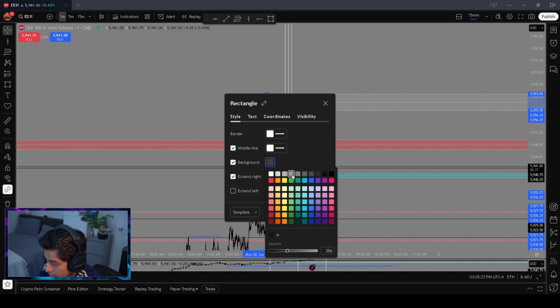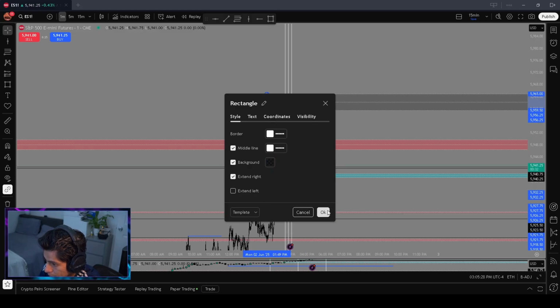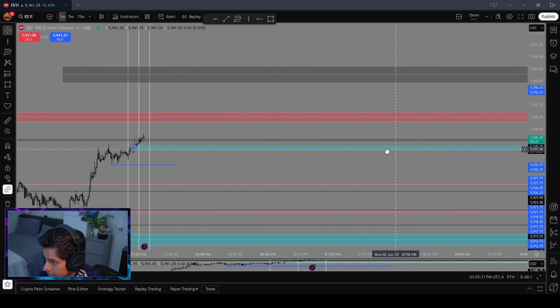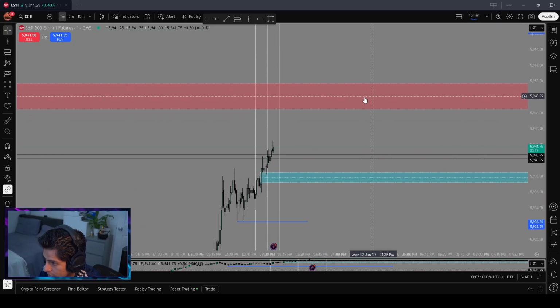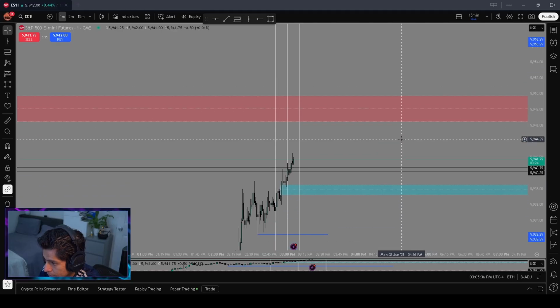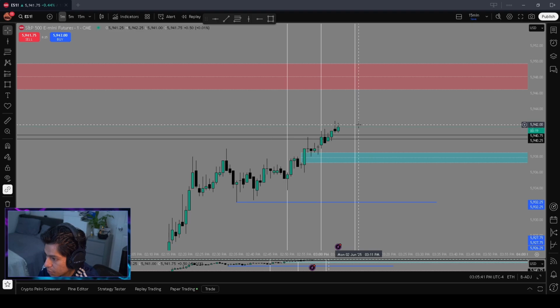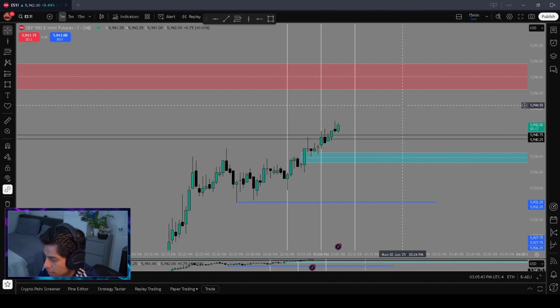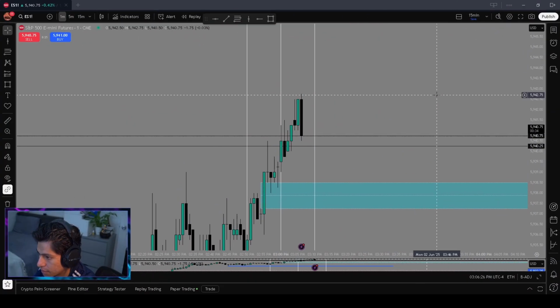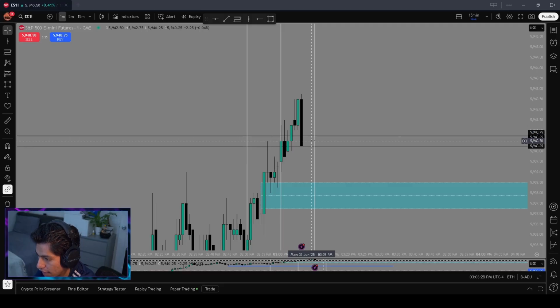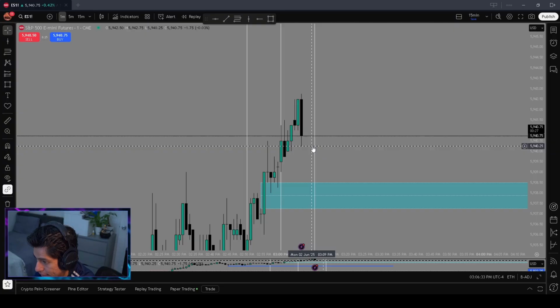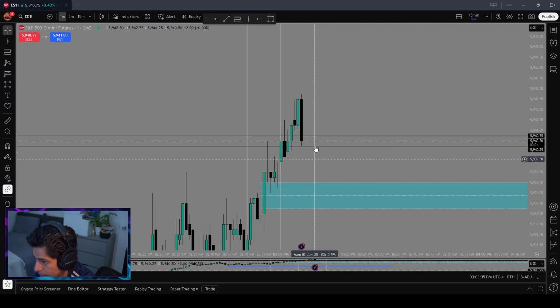So it is possible that we reach here, but it doesn't have to happen today. But a really realistic one would be around here. And then we really would just want to observe what happens in this 20 minutes. And here I also want to see if the new day opening gap reacts as support. So it can go a little bit lower, but eventually the bodies of the candles stay up.